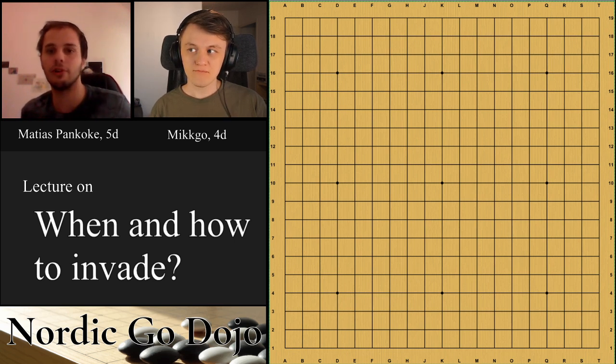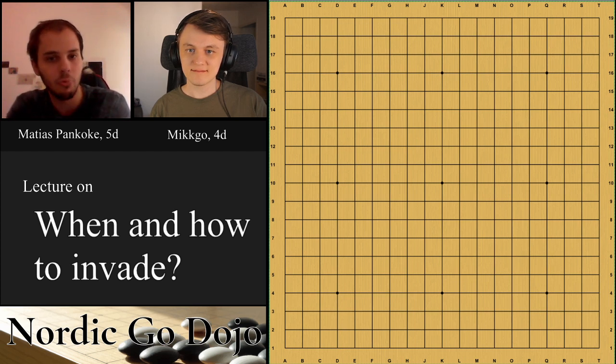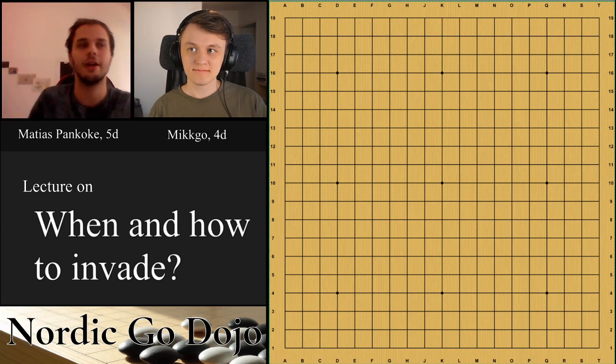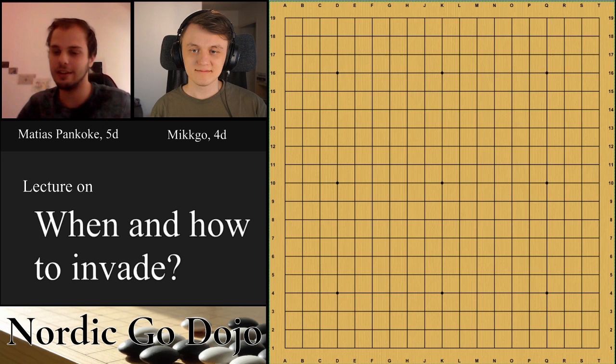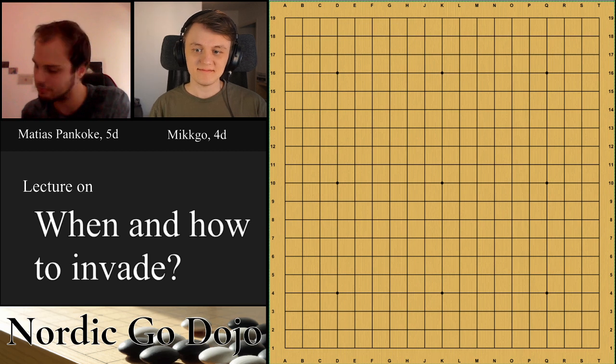I have brought like 10 examples of my own games where there were invasions, and I will try to explain why it was good to invade now, or maybe it was not, and then especially also how to invade. There are many patterns in invasions, but these examples that I brought are mostly not really common examples, because in real games the examples from the book rarely show up. It is more like there is a stone here, it's a little bit different, and that's what we're basically going to look at today.